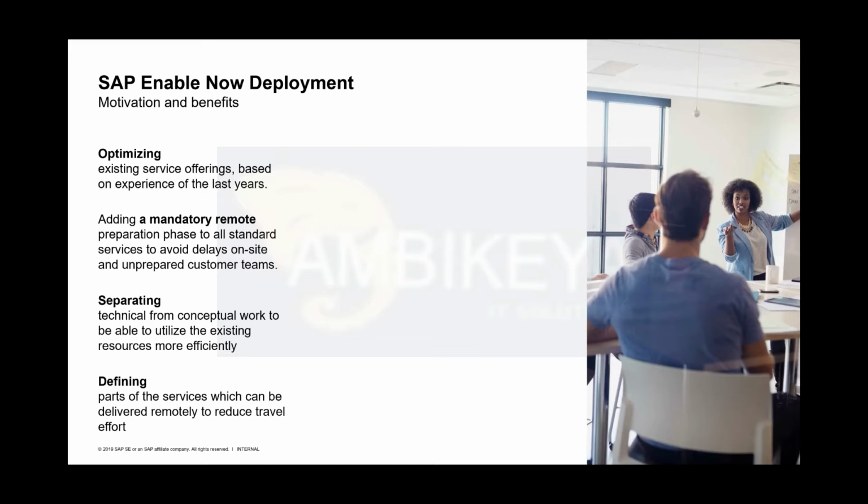Defining parts of the service to be delivered remotely. Yes, we increased the remote ratio within the service. So there are phases that can be delivered remotely easily, but there are phases where we still recommend delivering on site. We try to compress the on-site time to reduce travel effort and get blocks of, let's say, 4.5 or 5 days delivered in one run. With proper preparation, that shouldn't be an issue.